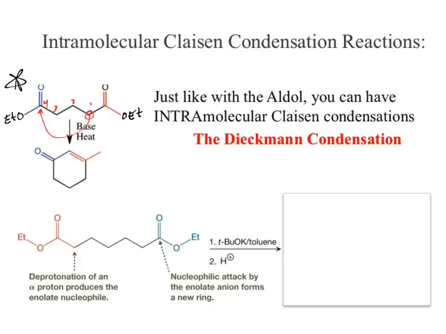So we have to increase our chain length when we move to the Dieckmann condensation, which I would love to pronounce other ways. If we look at the reactivity, we still have alpha hydrogens. Once I remove that alpha hydrogen, what do I have in that position? The alpha hydrogen comes off as H plus, which means the carbon is negative, which means I have a nucleophile. What do I need to do when I find a nucleophile?